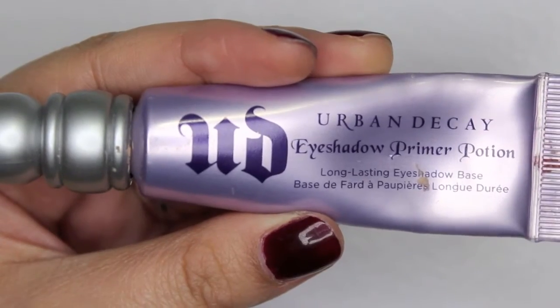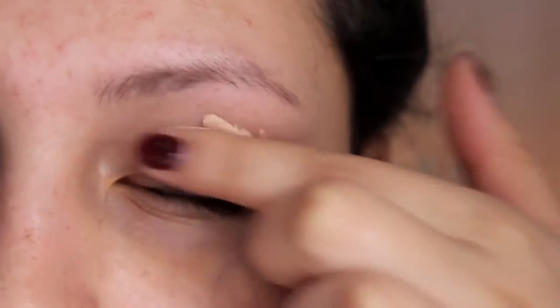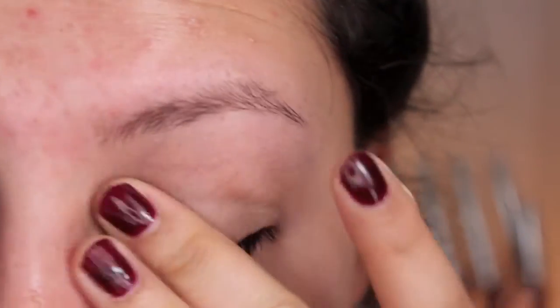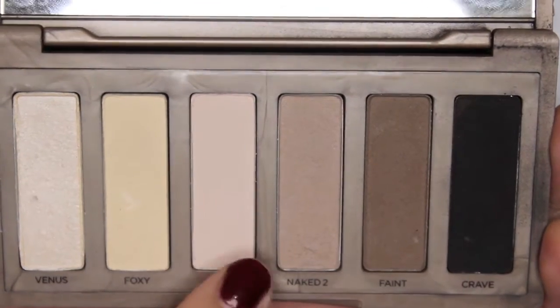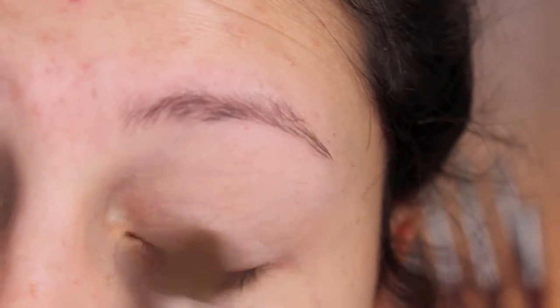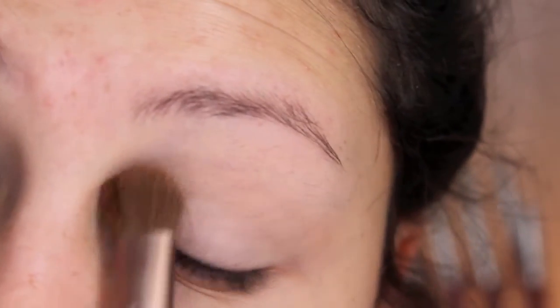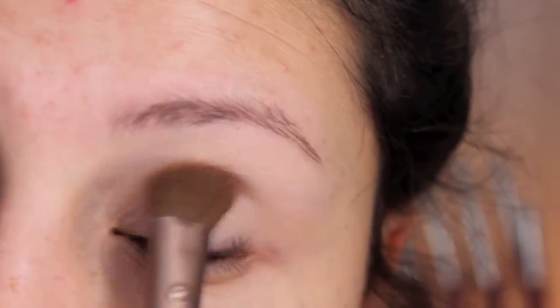I'm priming my eyes with the Urban Decay Eyeshadow Primer Potion. I decided to switch it up a little bit, and I'm just going to put that all over the eyelids and blend it out. Then I'm going to take the Urban Decay Naked Basics palette and take Walk of Shame and set the primer. And Walk of Shame is just like a really light white pinky color.